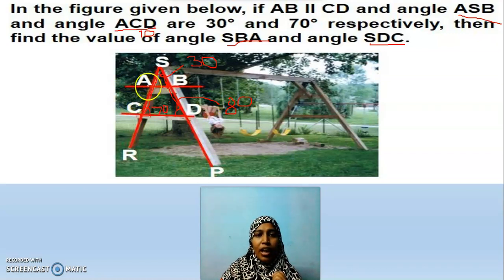And surely AB and CD are parallel. See, they have stated it. If they have not stated this condition, you should not use the concepts or properties of corresponding angles and alternate angles. They have stated it. So I can consider SD as the transversal, and angle SDC and angle SBA, the small angle that I shaded now, are corresponding angles. These two are parallel lines and SD is the transversal crossing them. So corresponding angles are equal, so this is also 80 degrees.